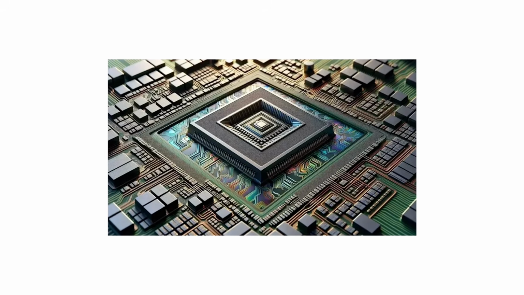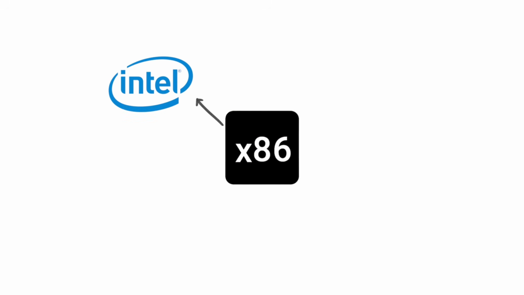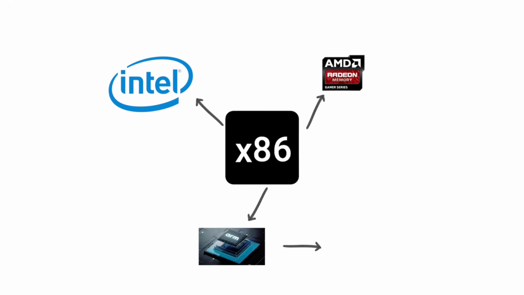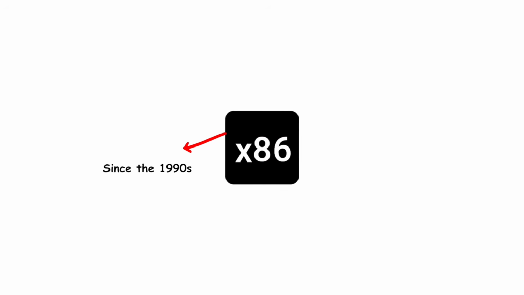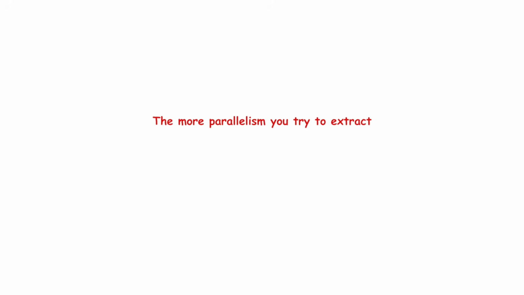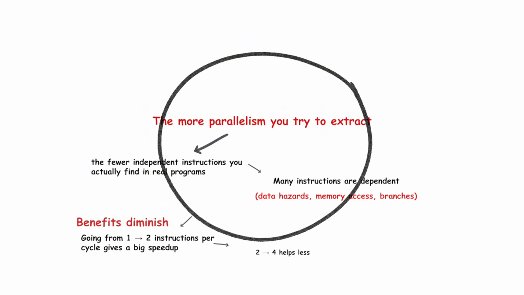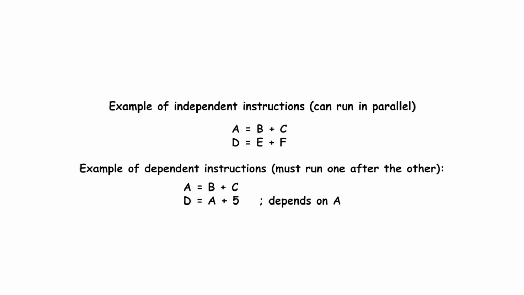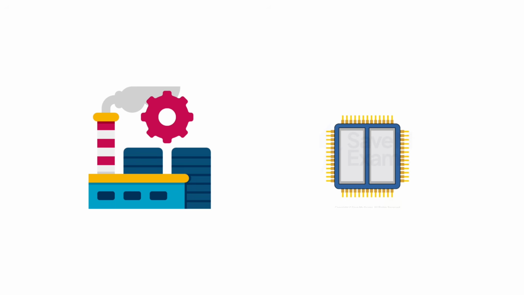Most modern general-purpose processors are superscalar. For example, x86 CPUs from Intel and AMD, as well as ARM-based processors in smartphones, all include multiple execution units that can process several instructions at once. This design has been a major factor in performance scaling since the 1990s. The limitation of superscalar scaling is that as instruction-level parallelism is exploited further, the benefits diminish. Programs often do not have enough independent instructions in sequence to keep many execution units busy, creating a ceiling on efficiency. This is one reason why the industry later shifted focus toward multi-core and parallel computing.